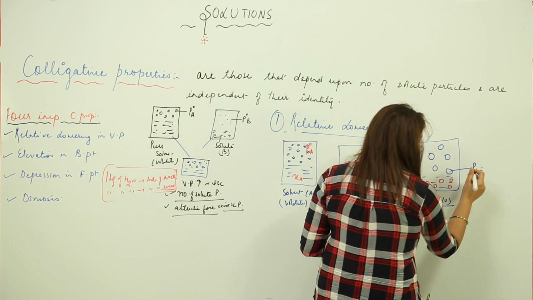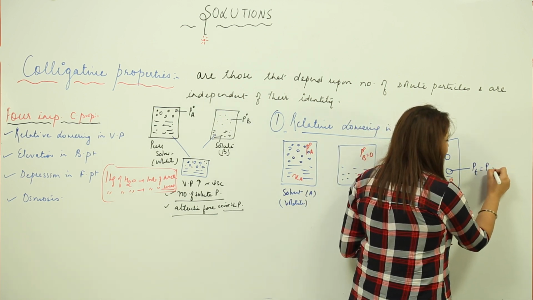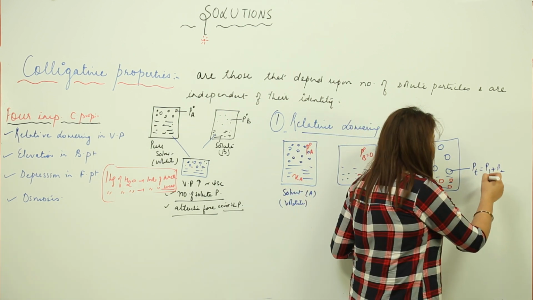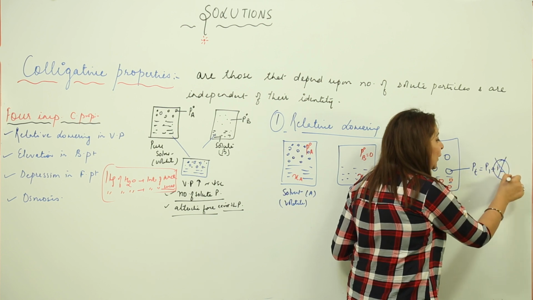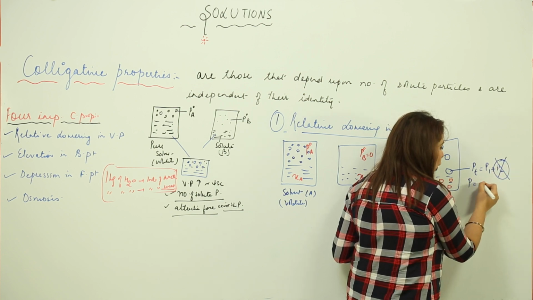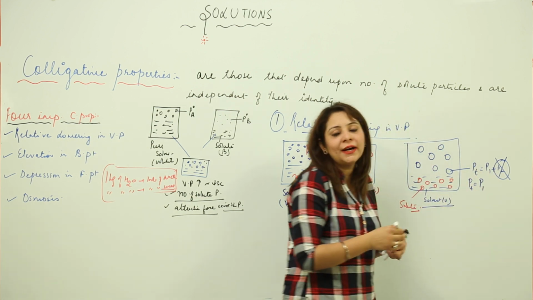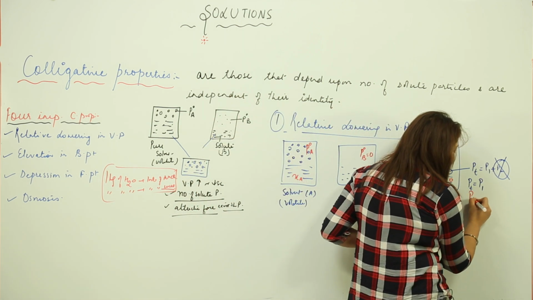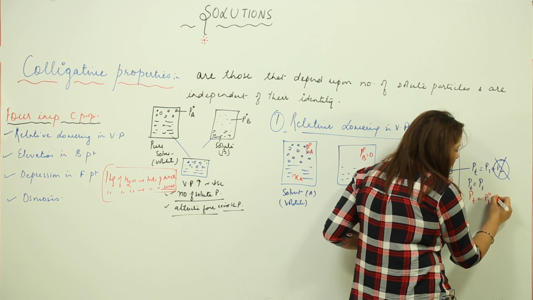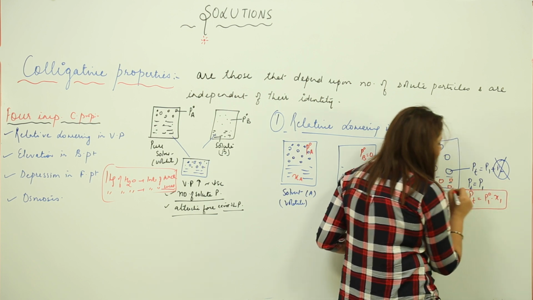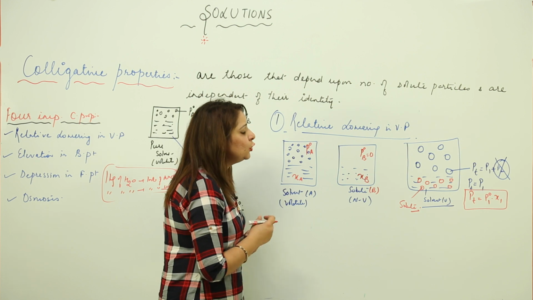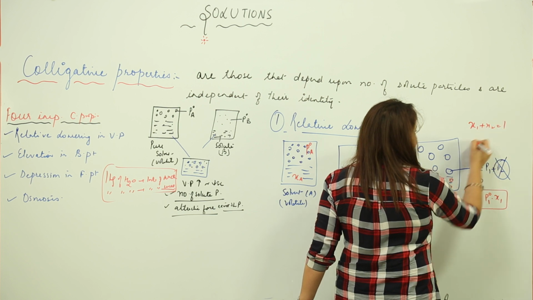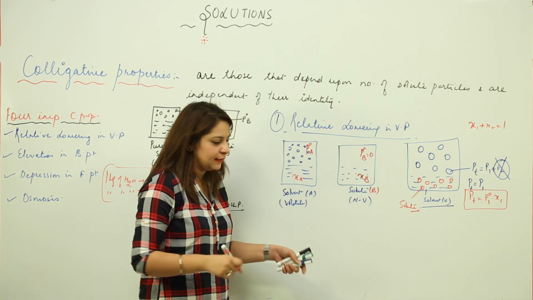So the total pressure which it would exert, as we know, is otherwise equal to P1 plus P2, that means the pressure of solute plus the pressure of solvent, but in this case the solute is non-volatile, so I have to neglect this pressure. So my total pressure depends upon only one factor, the volatile component, that is P1. And as I know that P1 is equal to P1 naught into X1, that means my total pressure is this, right? Now as you all know, for a binary solution, the sum of mole fractions of the two components is equal to 1. Keep that in mind, because I will be using this now.